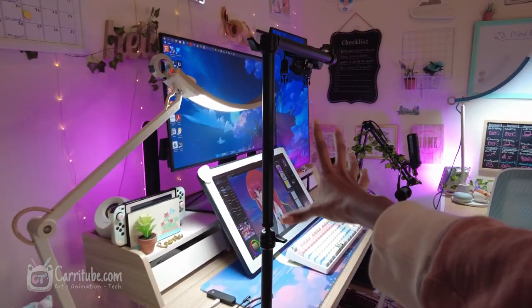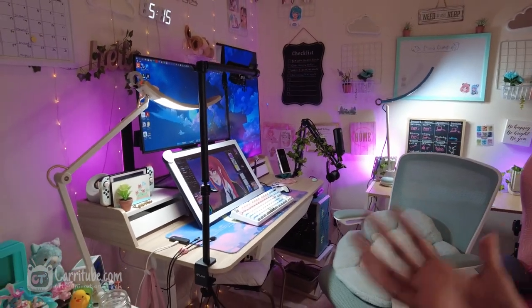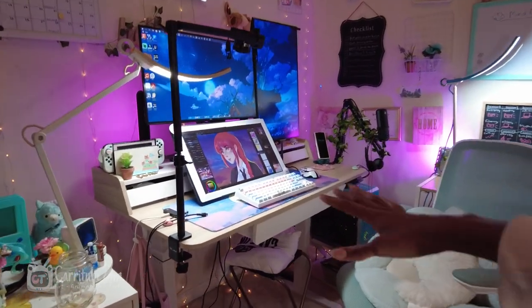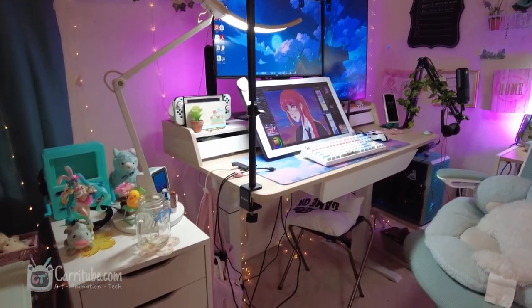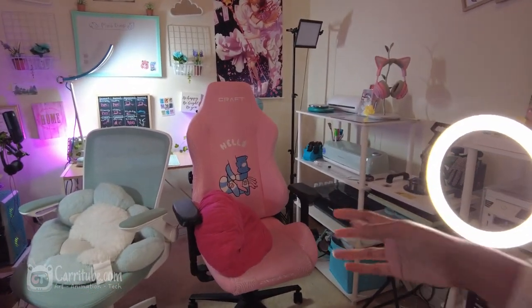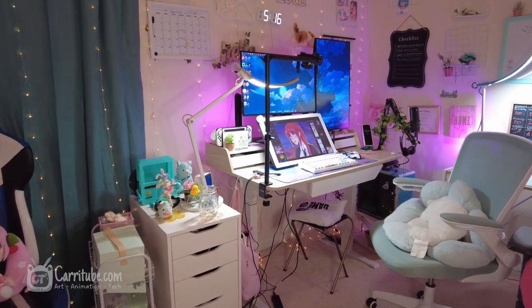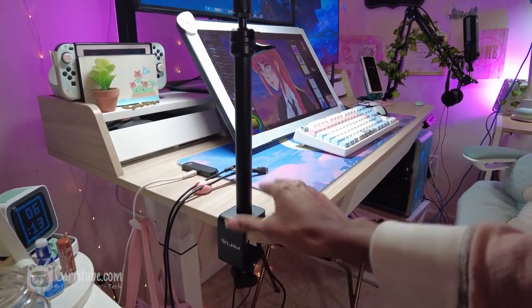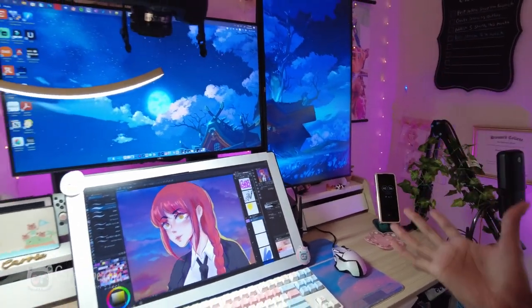I can really easily adjust this arm and I'll make a whole separate video on it. It's a huge part of my income being able to film my drawing without having a lot of things get in the way. I did have another horizontal mount tripod but it took too much space — as you can see this room is still fairly small. I cannot have many things in here, though I do have three chairs in here for convenience when I'm running a lot of things. I really like this stand because it doesn't take up space, it clamps to my sturdy desk, and it makes filming much easier.